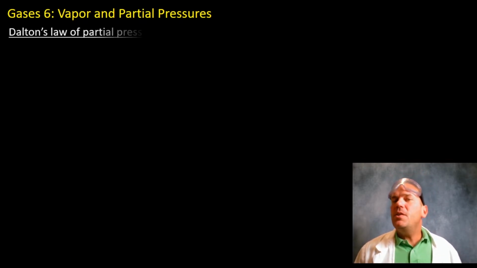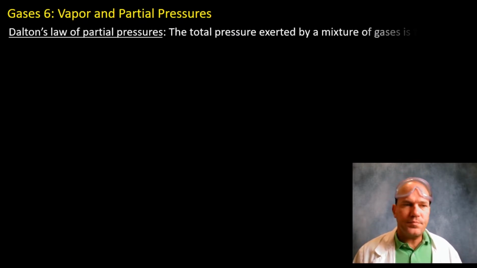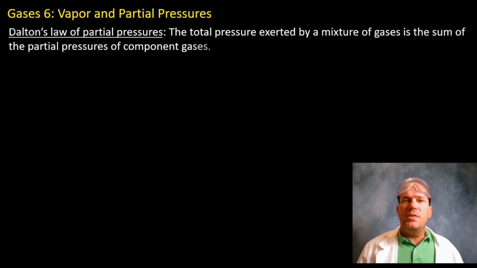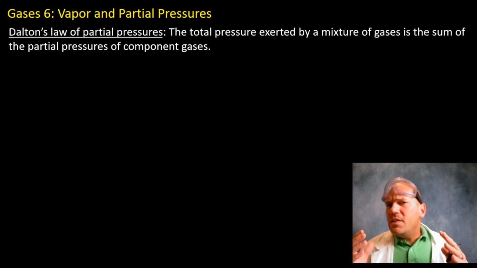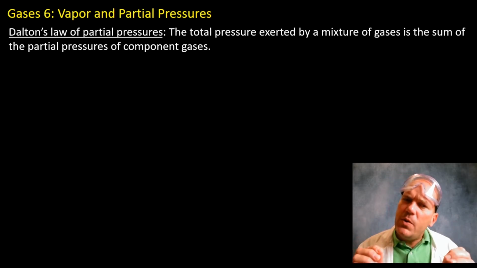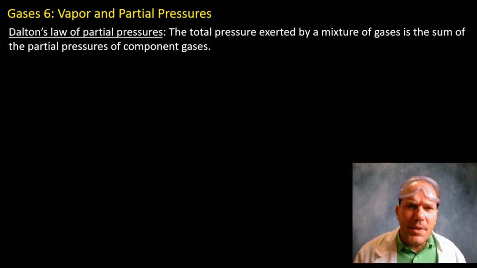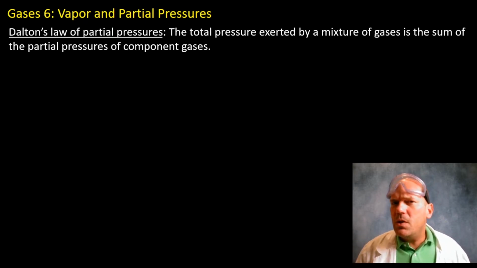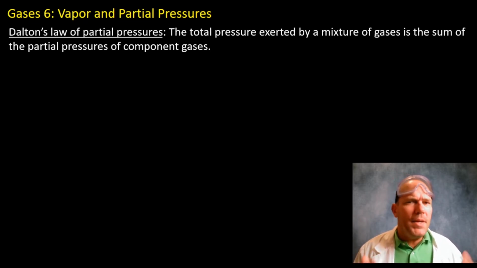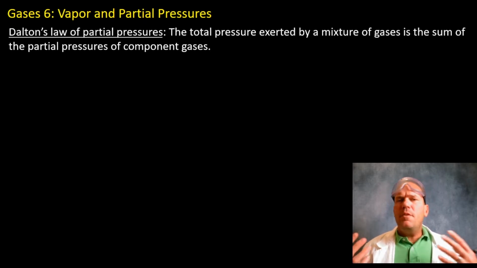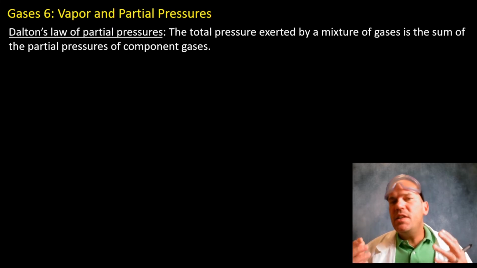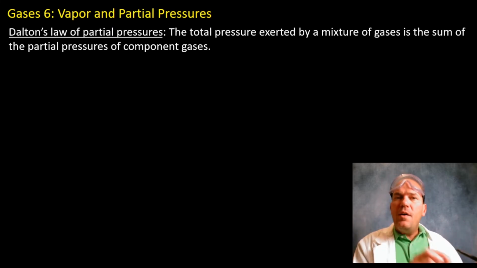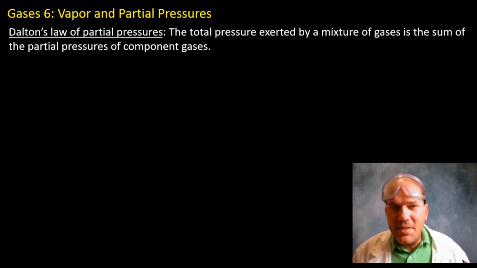All right, now we can talk about partial pressure. John Dalton's empirical law of partial pressures is very intuitive. However, it can get a little complicated later on in this course, and especially in AP chemistry. But it states that the total sum of pressures exerted by a mixture of gases is the sum of the partial pressures of the individual component gases.